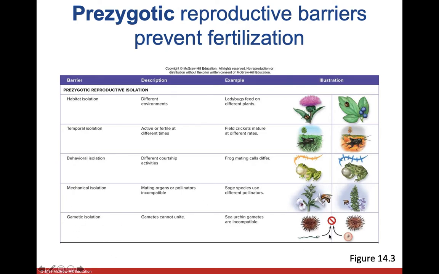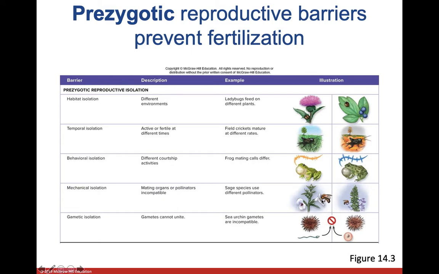And this one occurs when organisms are in the same environment, their gametes can line up, or their genitals can line up with one another. They could even maybe sing the right song. They reproduce during the same time of day. They're in the same habitat. Their sperm and egg have access to one another, but they don't allow for fertilization to occur when they unite. The sperm and the egg come in contact with one another. They don't speak the same language. The egg does not recognize the sperm, the sperm does not recognize the egg, and they just do not unite.